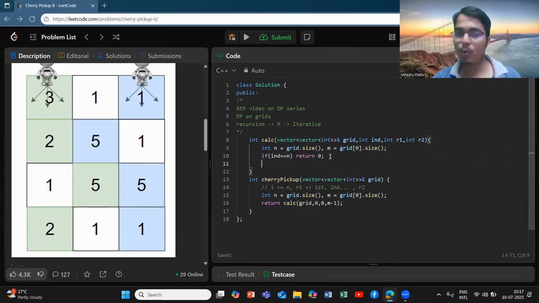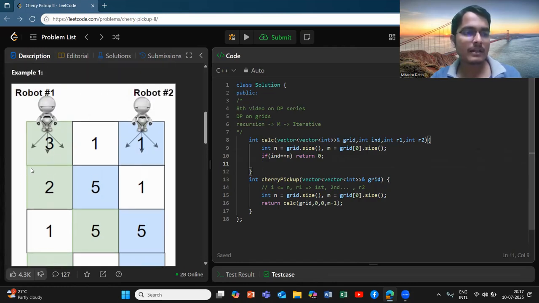And now, how will you do the next part? It is very simple. Every time the index is incremented by 1 in every iteration, but you have 3 choices. The column number can be minus 1, 0, or plus 1. Same for the robot too.